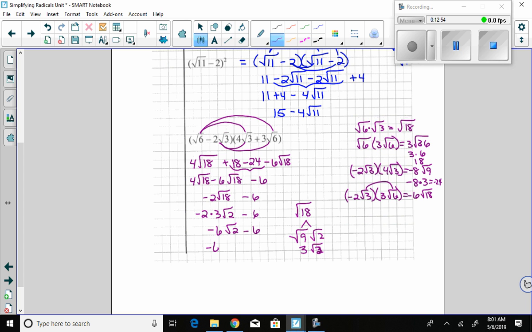And then, I don't know, some of you guys might see this. You could factor out a negative 6, and you would have what? The square root of 2 minus 1. This is really the answer I'm looking for, but some of you see that next step, but actually the answer, you don't want to have to be able to use the distributive property to be able to find the exact answer. All right, so that would be what we're looking for.